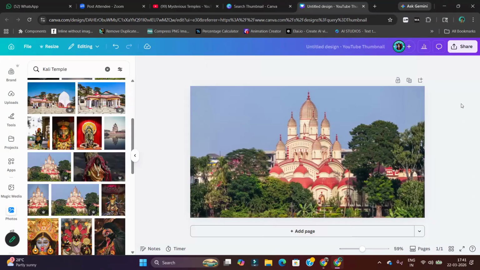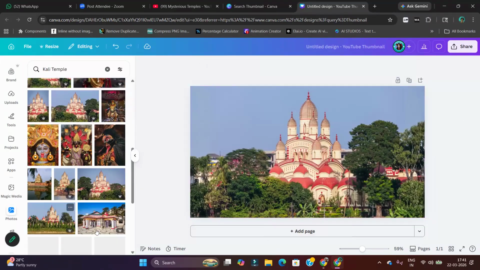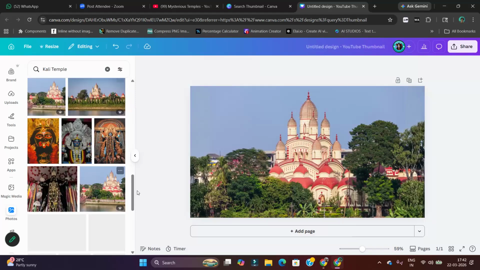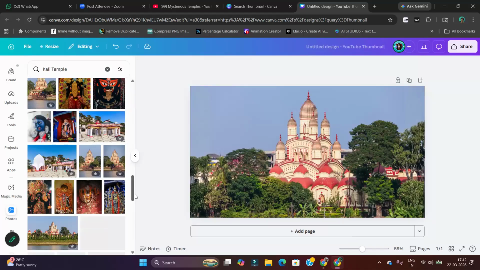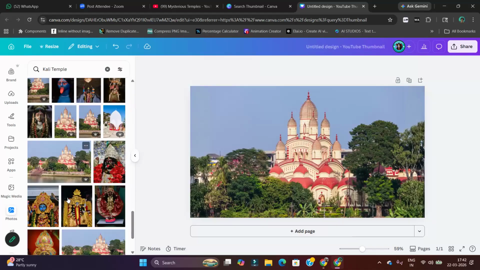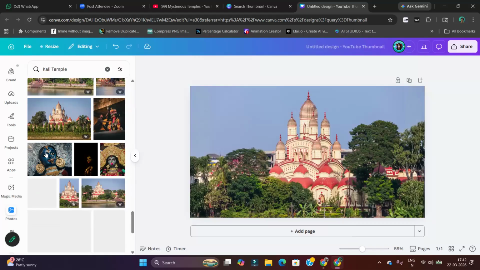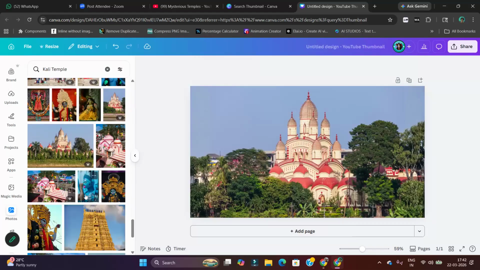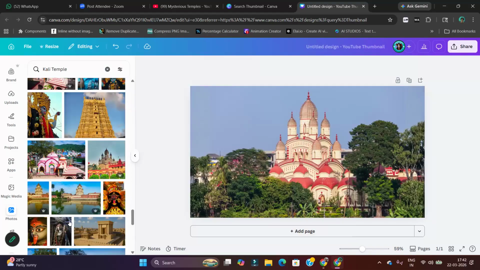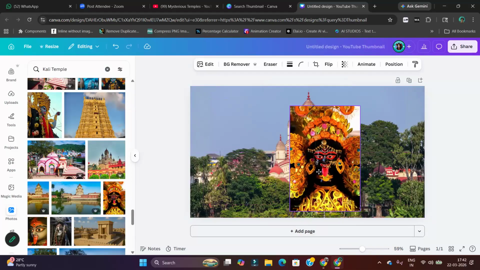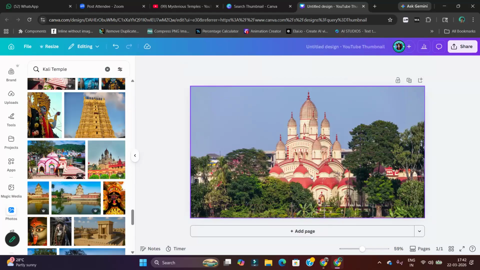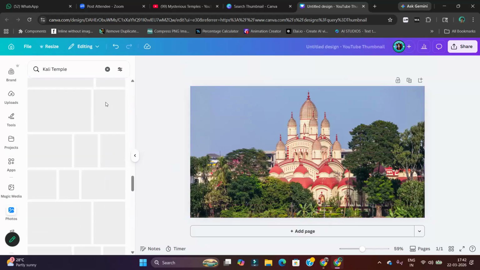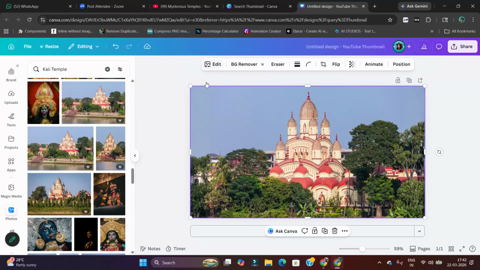Now, next, if you want to have one image of Maa Kali, then you can take that also. If you're not getting something suitable from here, you can create one as well. There's no problem. Let's see. Actually, this is the actual image, but I don't like this at all. It should be side looking. So what you can do is go to the edit option.